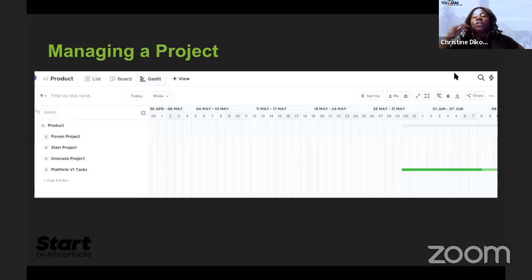So the Gantt chart is a project management controlling tool that, as a project manager, you have, and you know exactly from the start to finish what you need to do in the project and all the list of activities that need to be done before you move to the next step. From the Gantt chart, you can see which projects are behind, and if you are on time, sometimes you can start a project before. So there's a lot of different nuance in the Gantt chart. You can do so much, like buffer time.